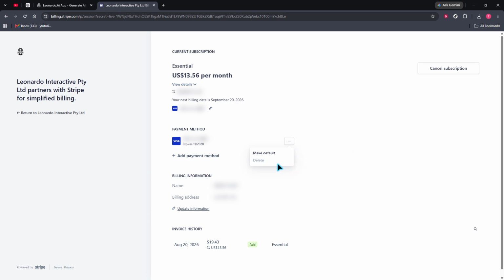As a helpful tip, make sure you review your billing status before closing the page, just to confirm the subscription has been canceled if needed and that the payment method is no longer listed. Taking that extra moment can help prevent confusion later. And that's how to remove your payment information from Leonardo AI Desktop.